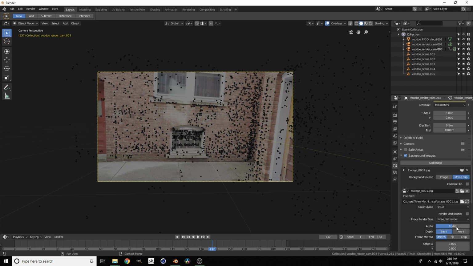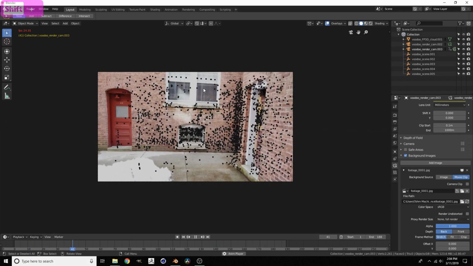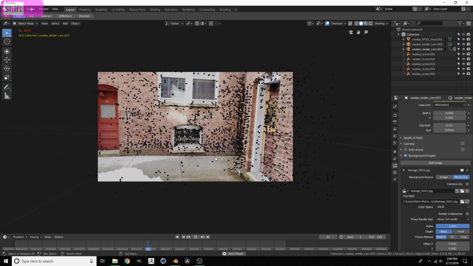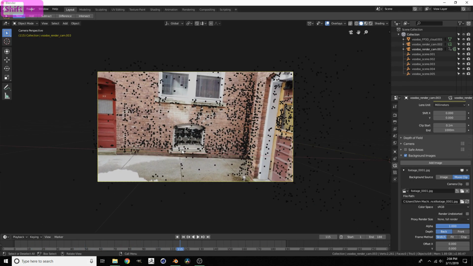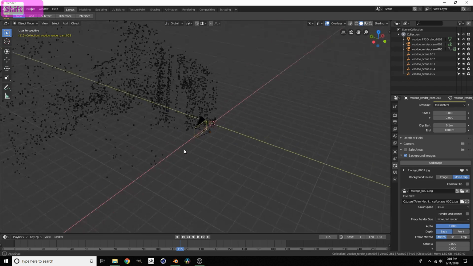We can make this brighter by bringing up the alpha to 1. And then when we play, you see that it's actually sticking on because we did a camera track. So one thing to fix is this ground plane is cutting through the middle of our scene, but we want it to be on the ground.